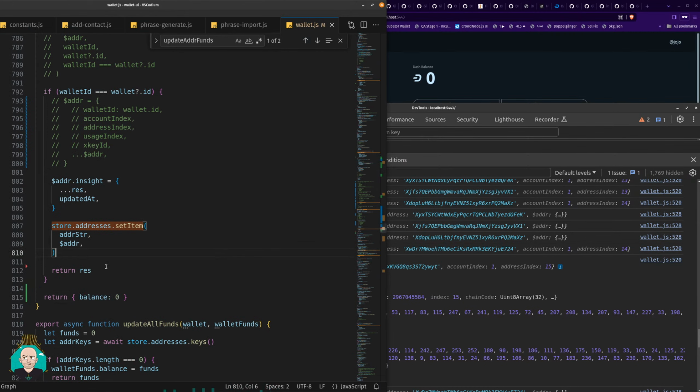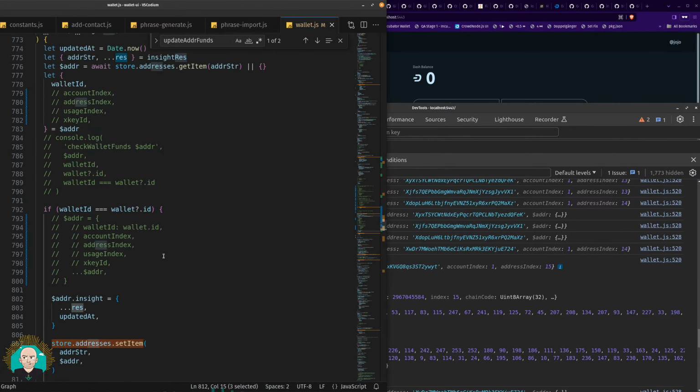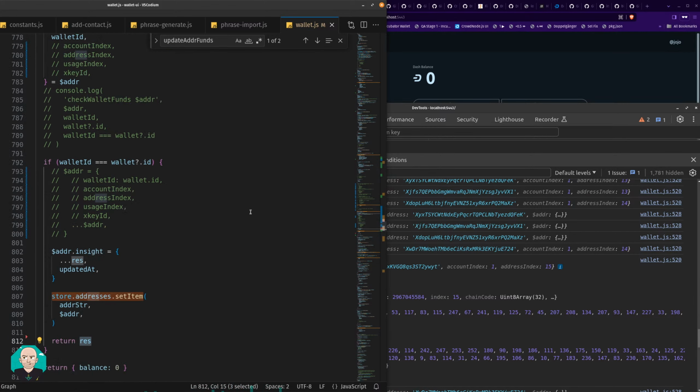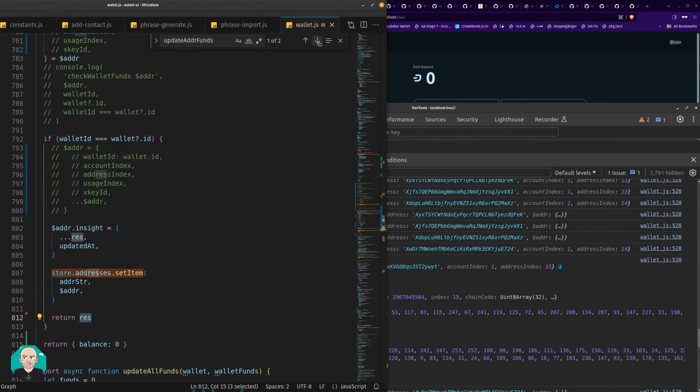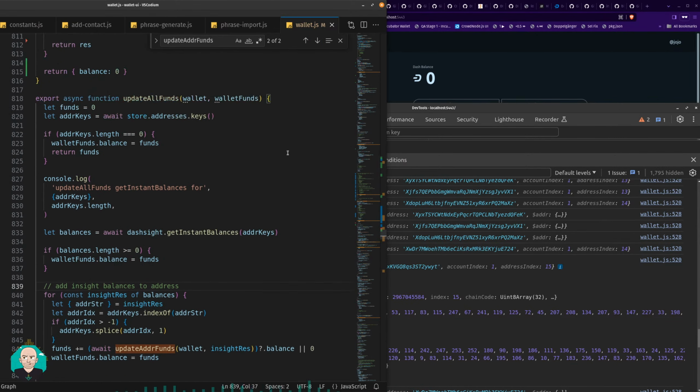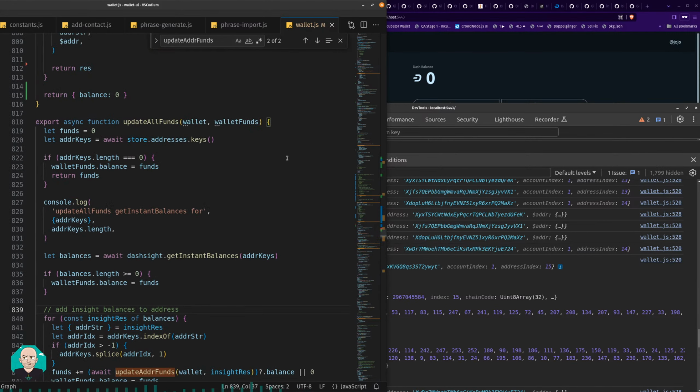So that either way, it should return the res if the res is there. Or if those don't match, it just returns balance 0. But it always returns something, which I think is better than what it was doing right there.